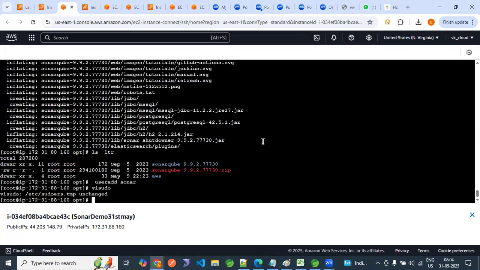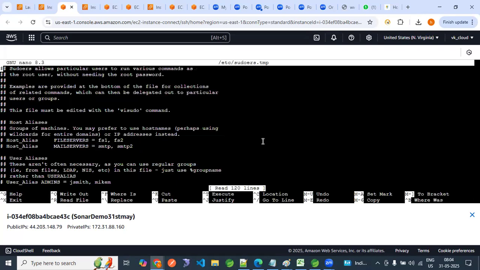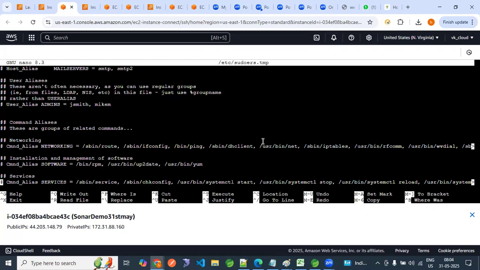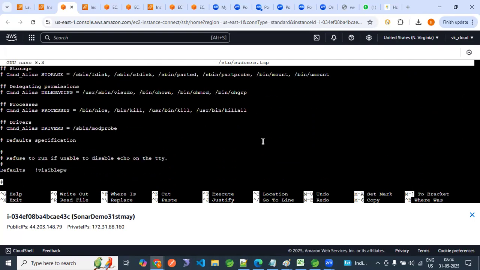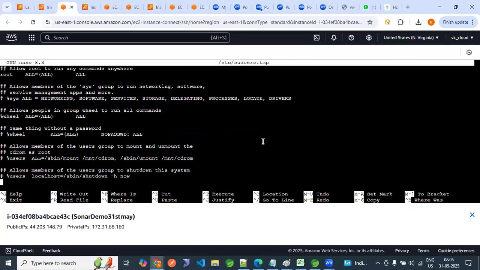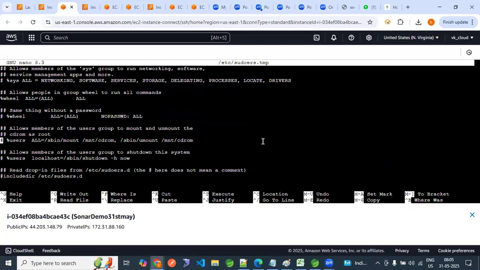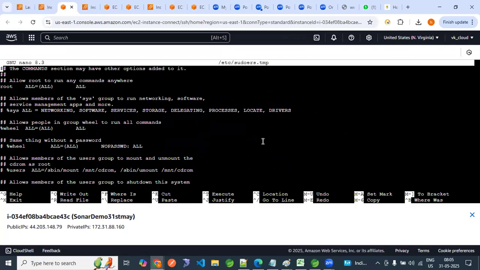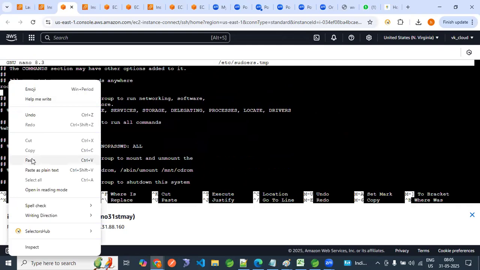Okay. Now let me check again. Sudo, whether that command is there or not, saved or not. Just for the safer side. It is not saved. That's what I say, checking again. Let me paste here.